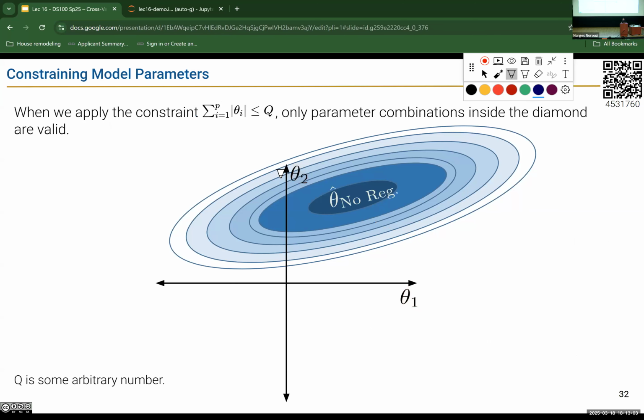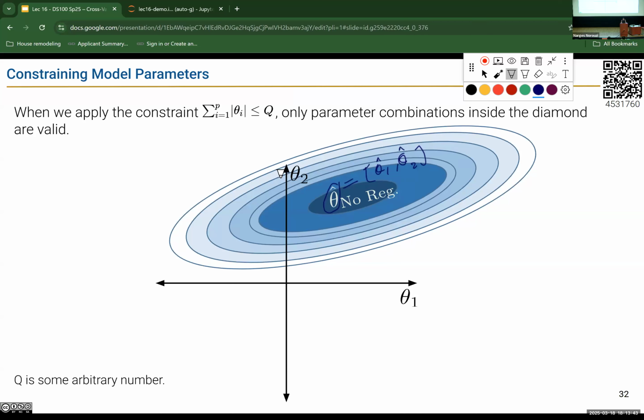If we don't have any regularization or any kind of budget issue, we should be able to find this solution by following the gradient descent path, and then we'll get a set of parameters. This theta hat is a set of parameters equal to theta 1 hat and theta 2 hat. That is optimal. It has the lowest loss, and everything is good and nice. But again, we know that theta 1 and theta 2 can really overfit to the entire training data, and the model can be complex, not in terms of the number of features this time, but in terms of the magnitude of these parameters, right?